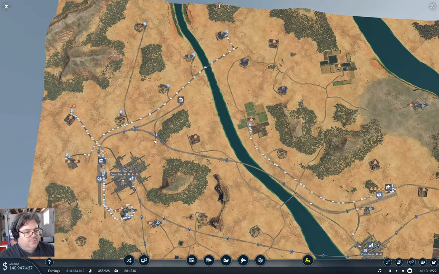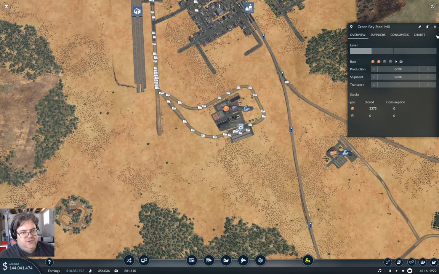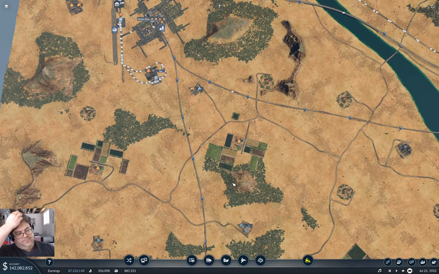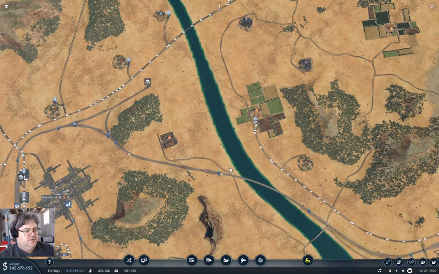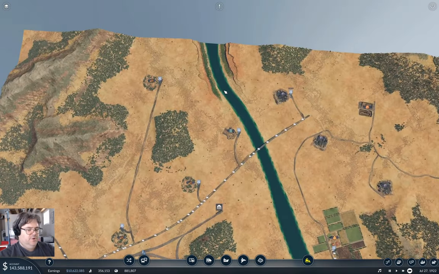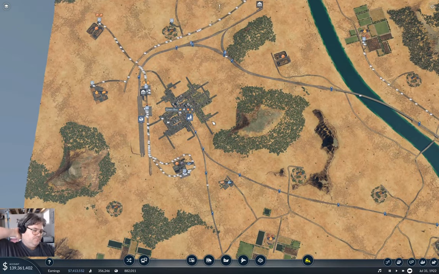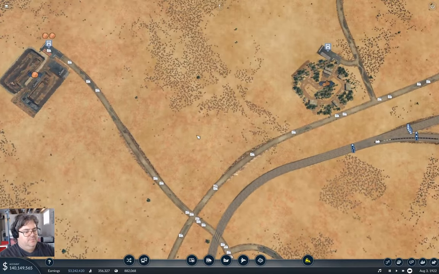Okay. Well, that should get some coal there, which means we should get some steel production, right? Yeah, not sure I want to do anything with the steel just yet. Or do anything with this iron mine. Maybe, maybe not. Yeah. I might bring some iron in. Maybe.